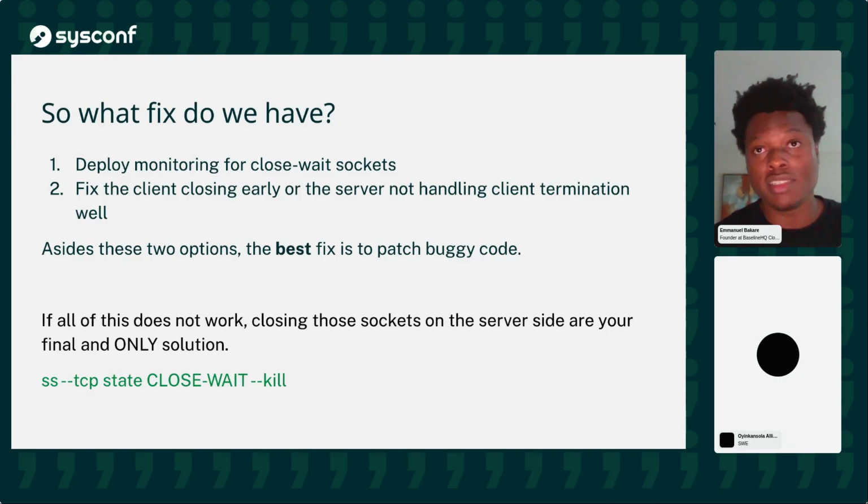A way to mitigate it is restarting the server or manually closing the sockets. In my case, you can actually close it with the --kill option with ss. That's one way to mitigate it. But the problem with CLOSE_WAIT, as you can imagine, is that if more clients keep making requests, more of those connections will go into CLOSE_WAIT and exhaust everything. So there's no mitigation. There's also no solution.